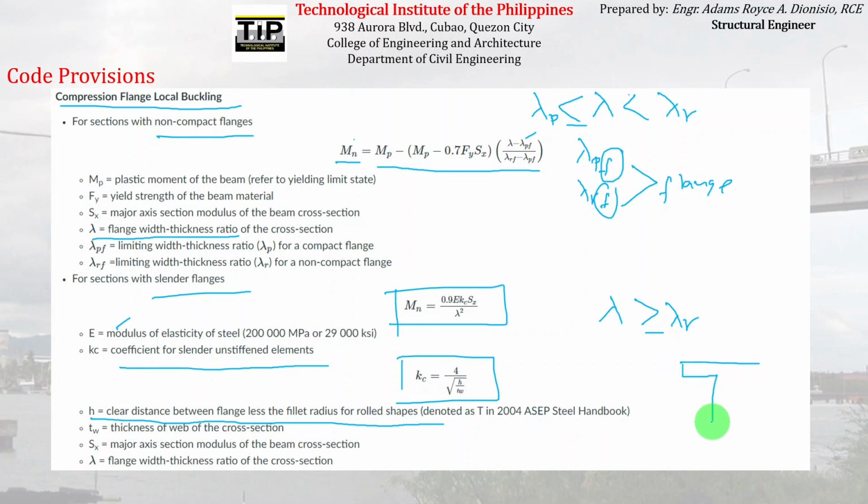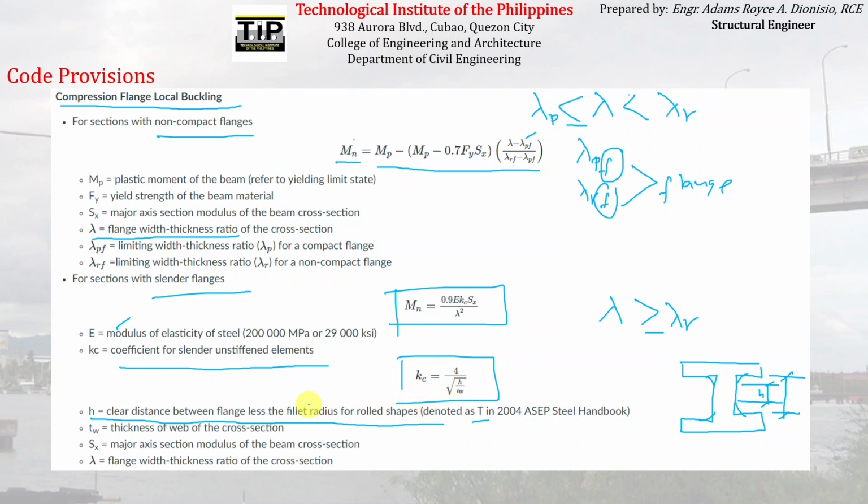Kung ito yung I-beam mo, yung h na sinasabi dyan ay ito, yung width lang or height lang ng web. Okay? Although sometimes, if merong fillet dyan, yung fillet yung pa-curve na ganito. Yan. Yung sa actual kasi may fillet yan eh. Yan, may mga pa-curve yan na portion dyan. Pag may fillet, ang h lang na kino-consider natin ay ito lang. Naka-less dapat yung fillet radius. Yan. Yan lang yung h natin. Although kung titingin ka sa ASEP Steel Handbook, yung h na binibigay doon, which is denoted as T, naka-less na yung fillet radius. So wala ka nang kailangang intindihin pa.